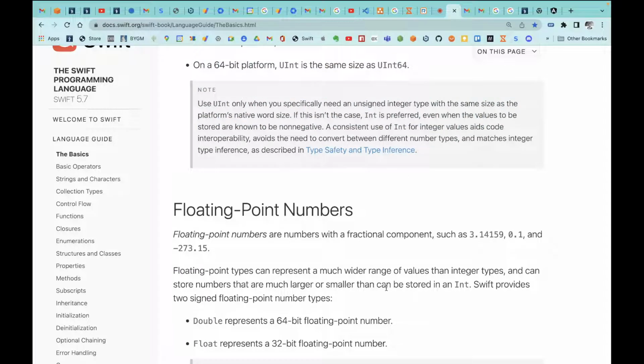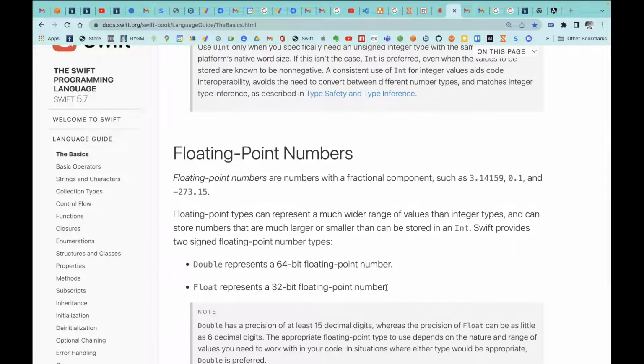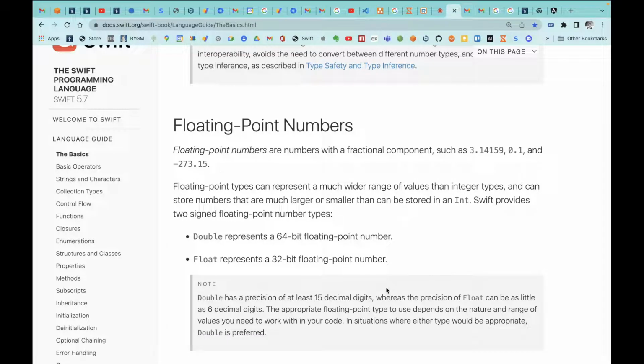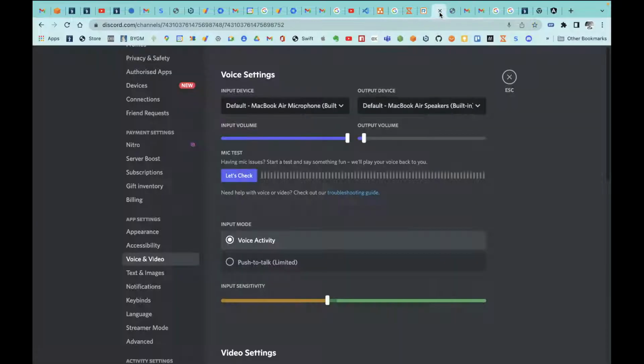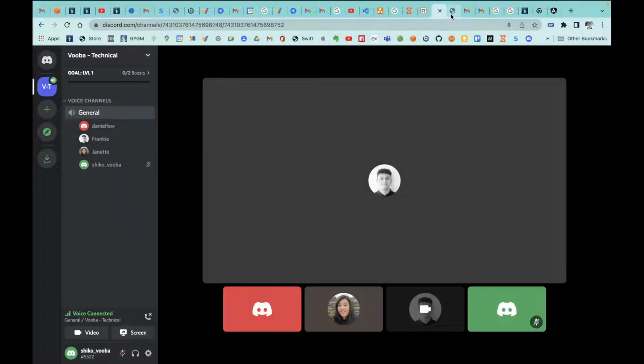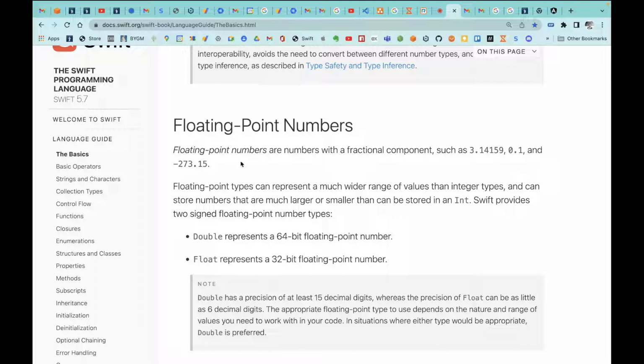So right now we're on floating point numbers, so that's what we're going to be focusing on. First of all, what is a floating point number? I guess simply put, it's a number that floats. Well, maybe not, but let me just check something here. Yeah, cool. It's not a number that floats. What is a floating point number? We learn here that floating point numbers are numbers with a fractional component.